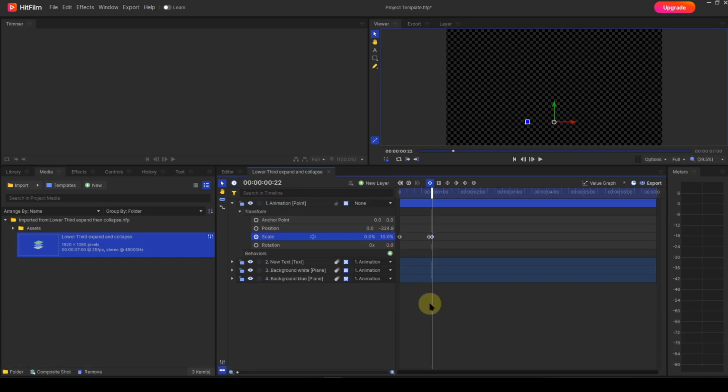Now I need it to expand fully horizontally over 3 frames. The lower third will now expand fully vertically in 5 frames.